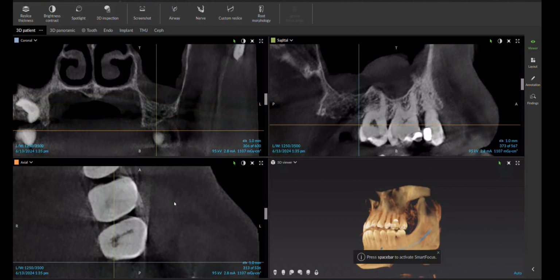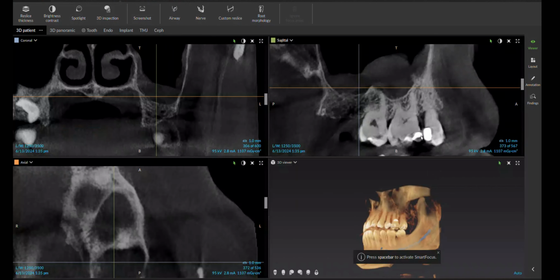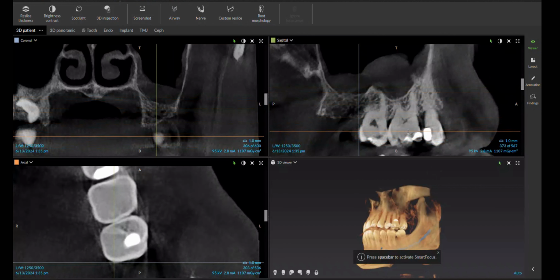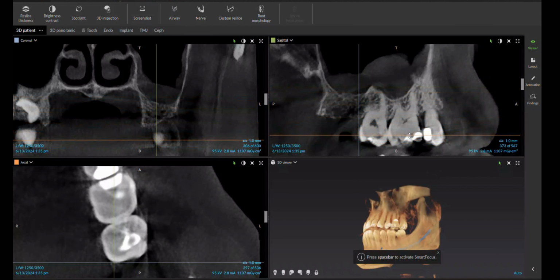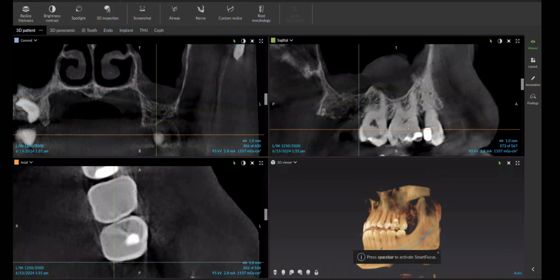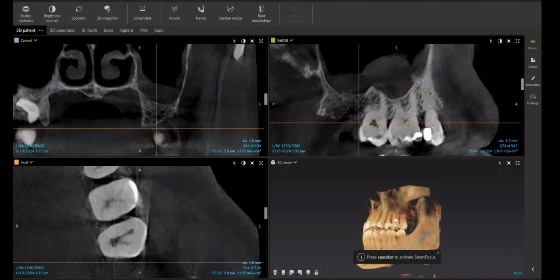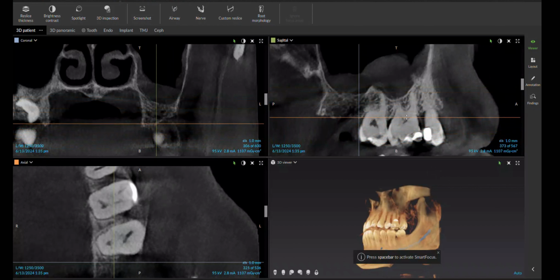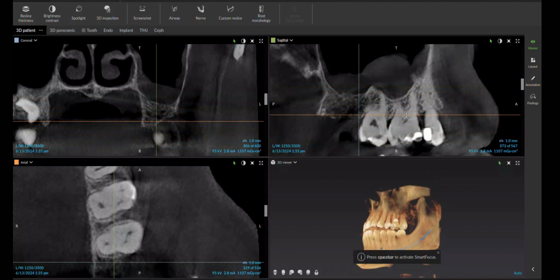So now I'm going to look at the lower left view here and pan up and down. This is a great view to answer the question, how many canals does the patient have? But really what I'm looking at is the periphery of the tooth to see if there's any fenestration of the buccal plate. Now, once we start to get in the bone here, I'm looking around the tooth. I don't see anything abnormal yet.